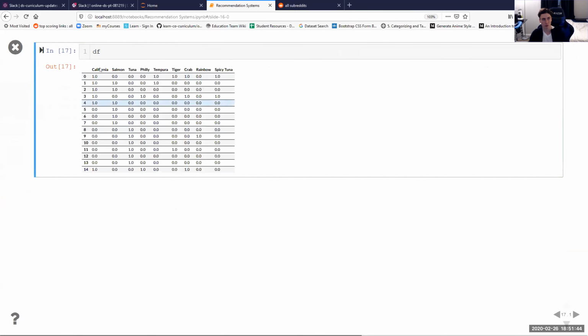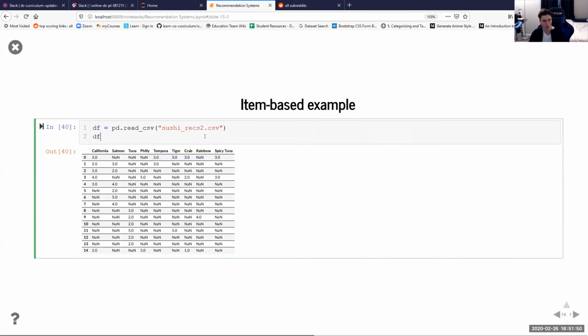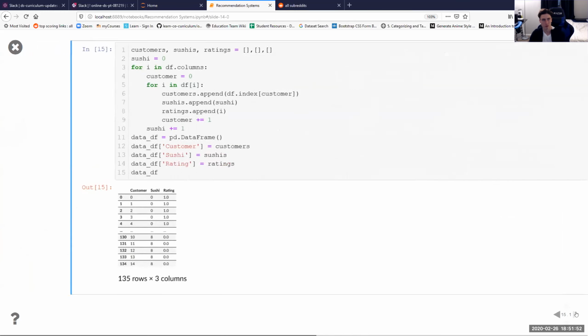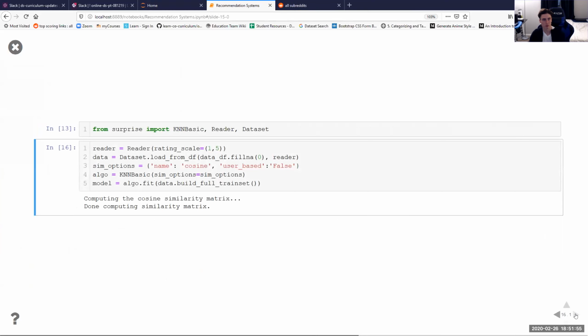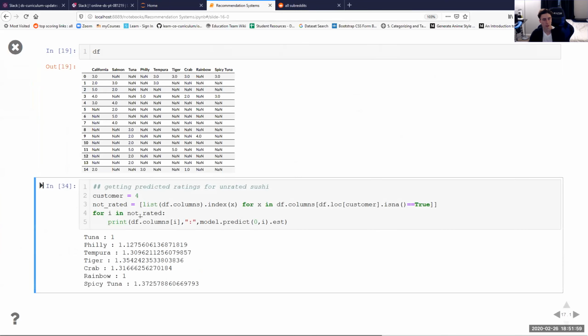And just to remember what our data frame looks like, which should be this other one, what did I call it? There you go.